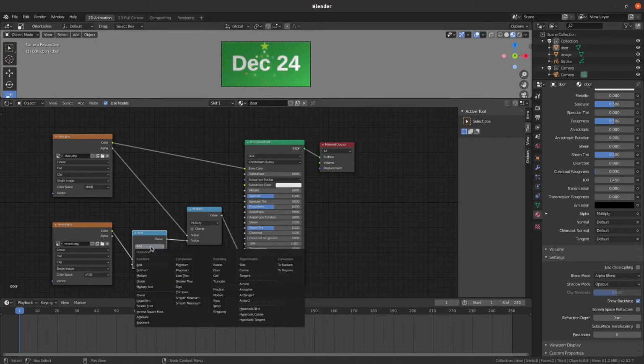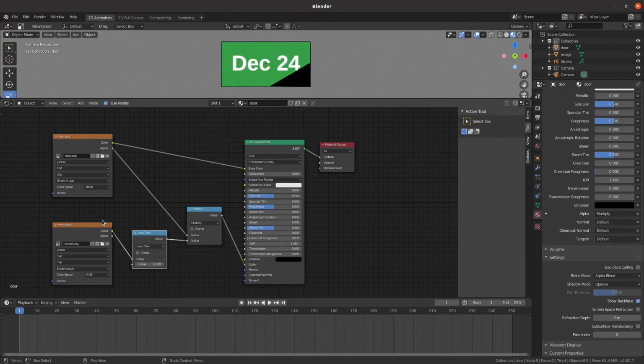And we're going to use the less than comparison. And what it's going to do, it's going to compare that value in there, and if it's less than this value, then it outputs a 1. If it's more than this value, it outputs a 0, and that's going to obviously affect whether we can see it or not. And we can do that. We'll start with 1, which means that the whole image is fully opaque.